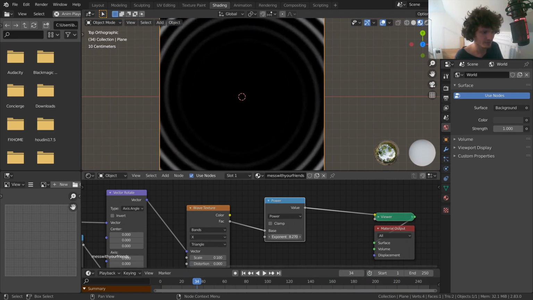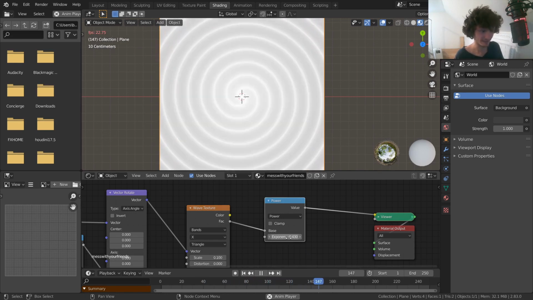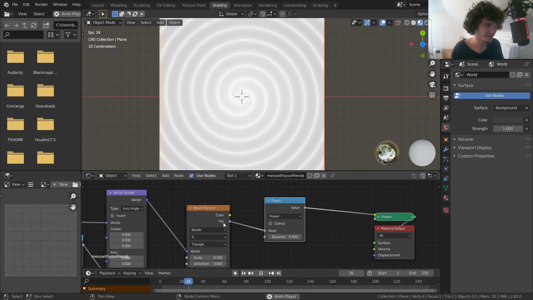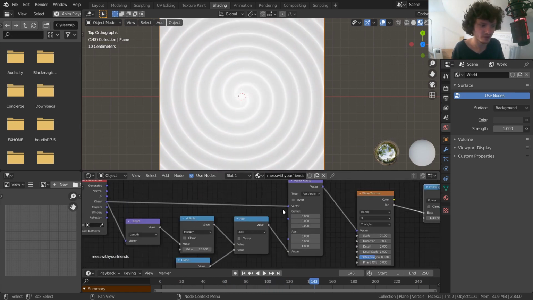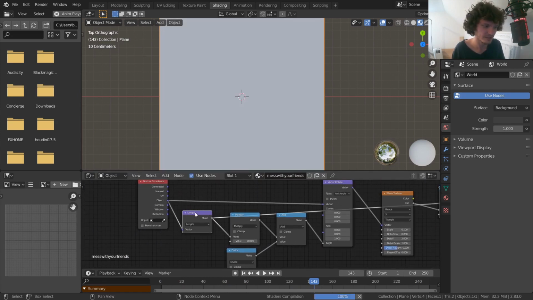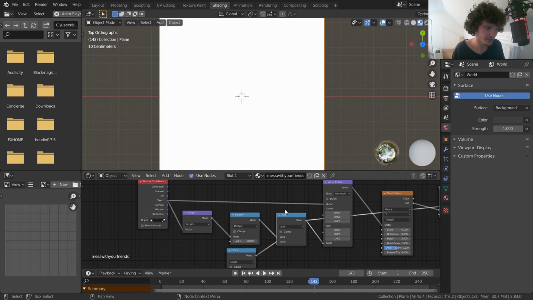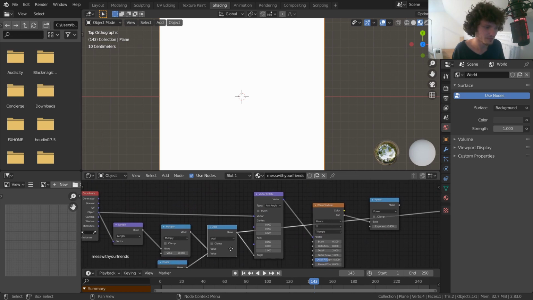So here's triangle. And you can see we're getting like pretty interesting results. You can make it a ripple. You can make it like a kind of angelic, inverse situation, if you will. But yeah, I feel like the essence of this tutorial was really the vector rotate node and having a non-uniform angle. Again, we controlled it by using the length, which looks like this, and then we did a bit of manipulation so that, you can't really see it because we multiplied it by such a big number, but if we make it small, whatever, forget that. It's too large of a value since we're adding something pretty big to it as well. But we just manipulate this so we get a non-uniform angle.